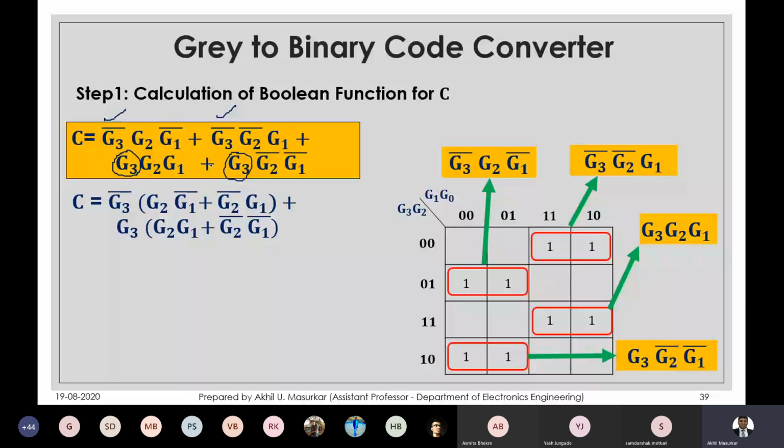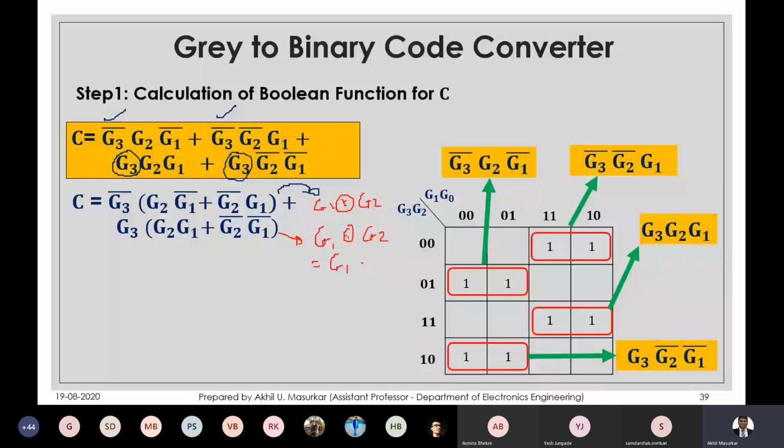Then you should see that first term, this term is actually G1 XOR G2, and this bracket is G1 XNOR G2, or it is G1 XOR G2 the whole bar.